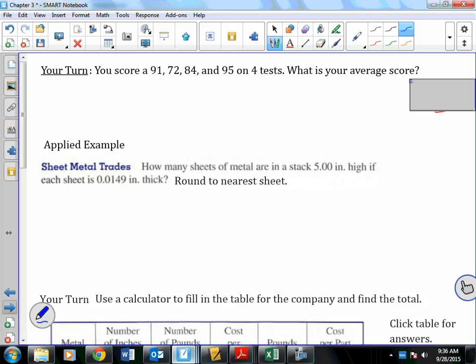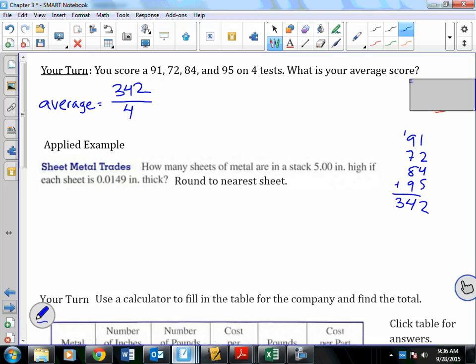Okay, welcome back. We're going to go over it. So the first thing, if I'm going to calculate the average, is to add these numbers up. So I'm going to add up 91, 72, 84, 95. So over here, 91, 72, 84, 95. Showing all my work. We get 1 plus 2 is 3, plus 4 is 7, plus 5 more is 12. Now in the tens place, I have 1 and 9 is 10, plus 7 makes 17, plus 8 is 25, plus 9 more is 342. So I have 342 points in total on my 4 tests.